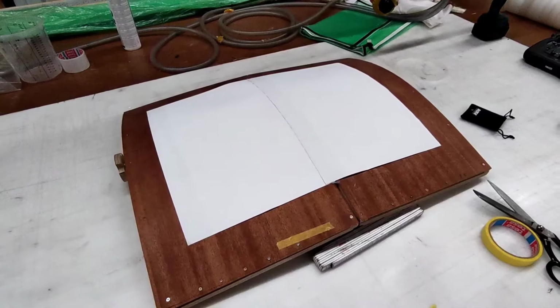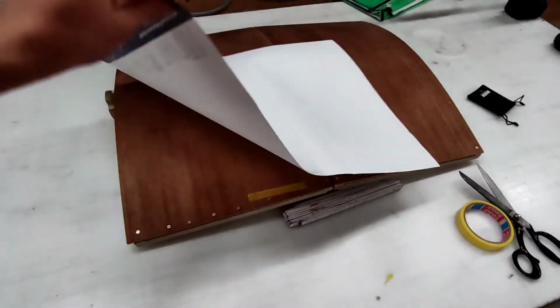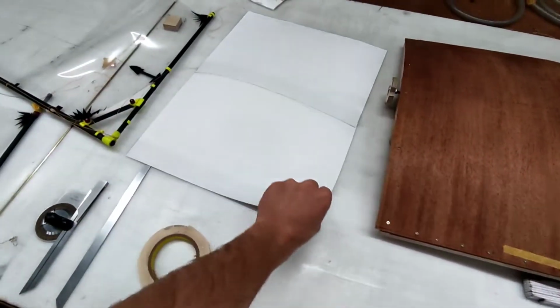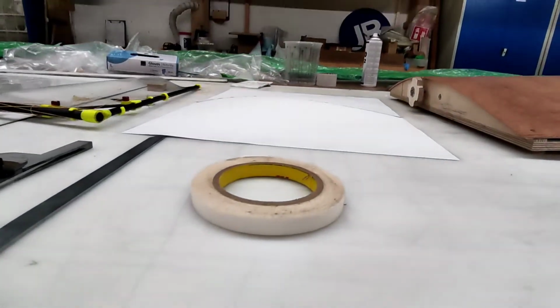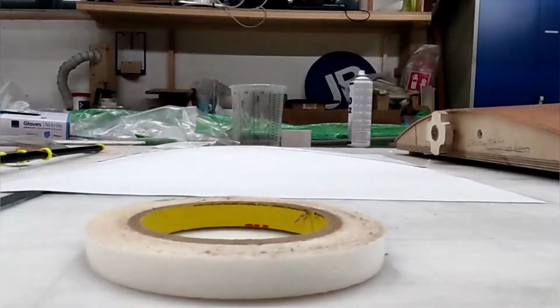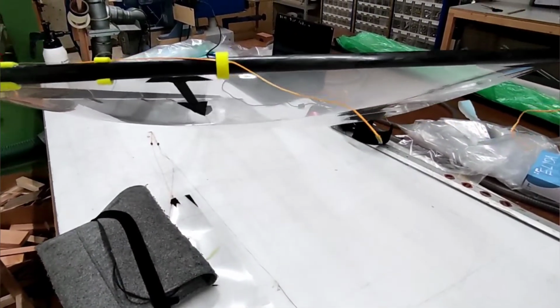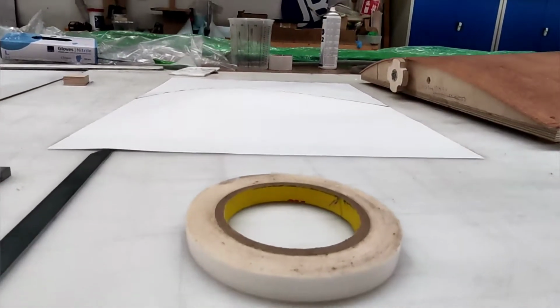Let's repeat. We just placed two flat sail material panels onto our mold, onto our turtle, fixed those panels with some painter's tape, and then used double-sided tape to connect both of these sail panels. And this is what you get: a panel that is not straight anymore. I won't be able to lay this flat on the table. You can see it got the shape of my sail. It's exactly the right shape, exactly the same shape as my sail here flat on the table.